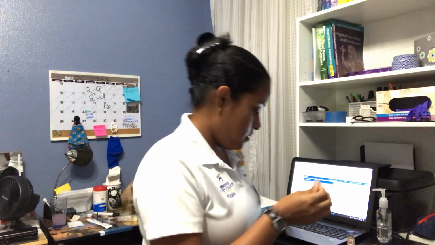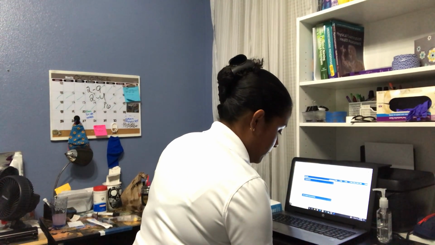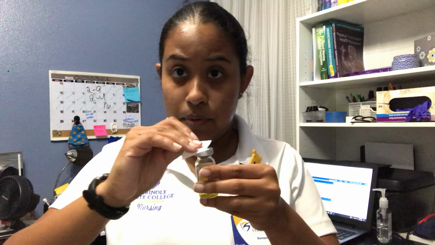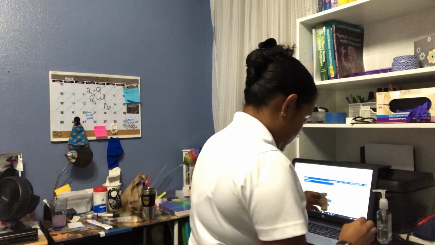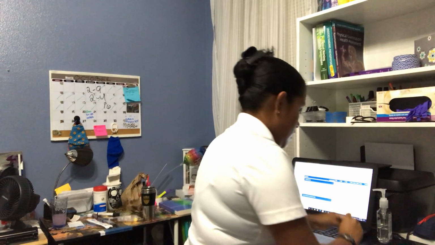Next, I'm going to get an alcohol wipe. I'm going to take this off. Okay, sorry, it paused. Here is the medication. I'm going to take the cap off and dispose of it, and I'm going to clean it for 30 seconds and leave the wipe on here. Oh, I have to get another alcohol wipe because it did fall off. Alright, now that we have it, we go back on here and leave it on.